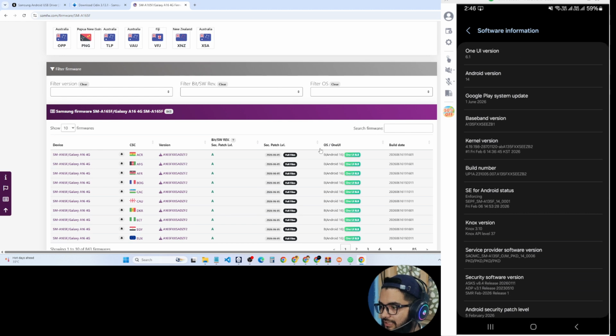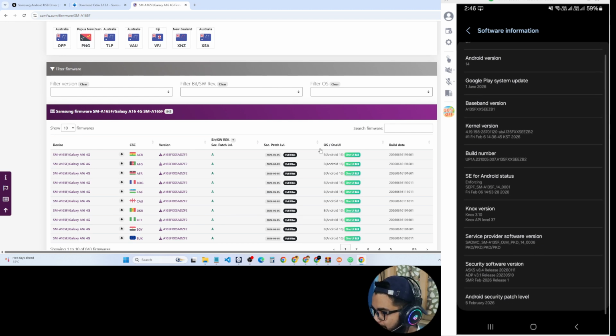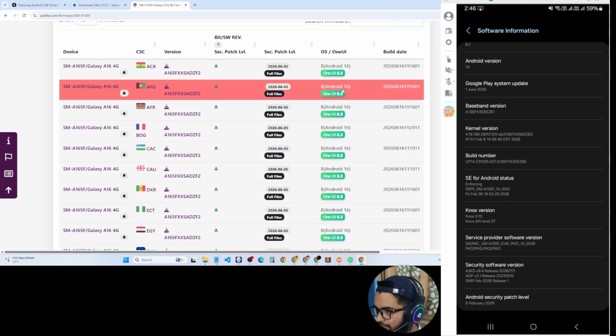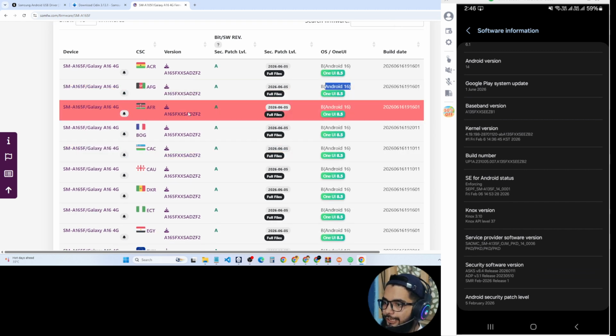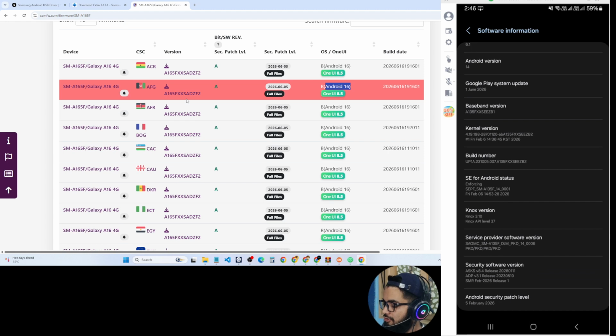You are seeing the Samsung A16 on the laptop screen. It has Android version 16 updated. So now I will show you step by step, one by one. You will follow my steps and you will easily downgrade your smartphone.